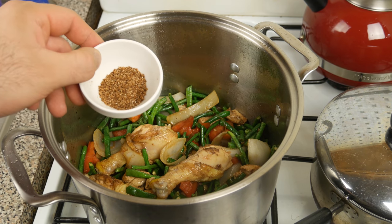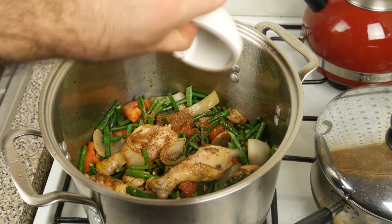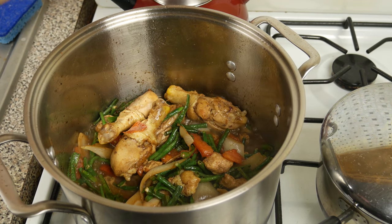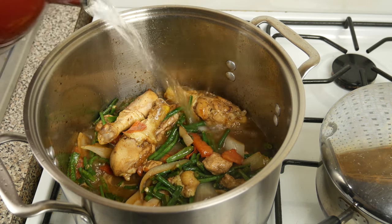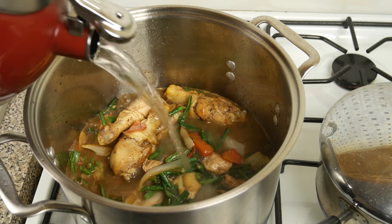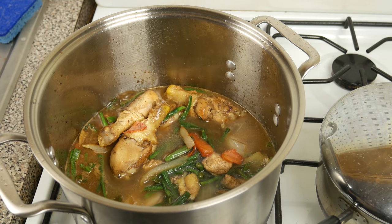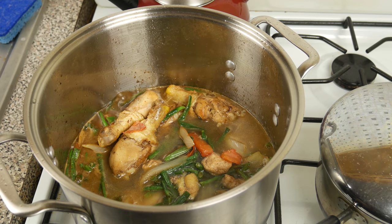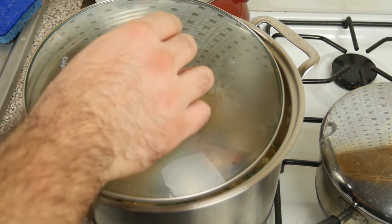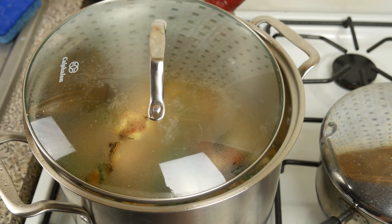Right here I've got a couple teaspoons of grated nutmeg — fresh stuff, always. It's so much different, richer. Now we want to take some hot water, so as not to cool down what's cooking, and fill the pot just until the edge of what we've got. It's not supposed to really be a stew, it's just supposed to meld everything together. We're going to cover that with a slight crack, because we want to reduce it, and lower the heat and keep it going at a simmer for about 25 minutes.